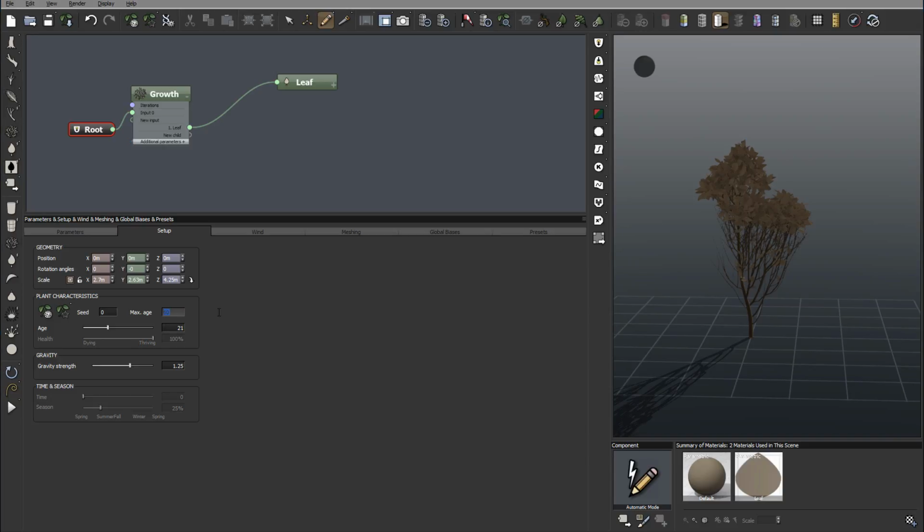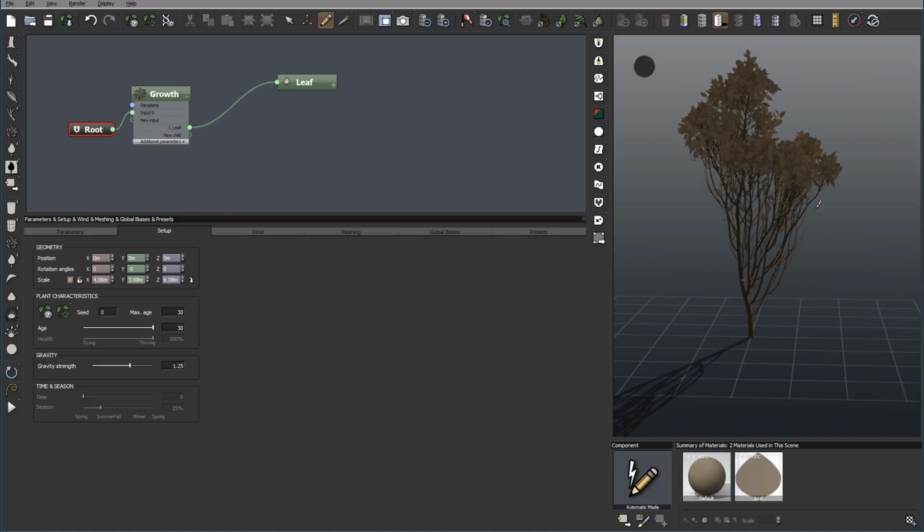And we can actually switch this. We can go to 200 years or whatever you want. It will become very big and take some time to actually create it. Or you can preset what maximum you want. So in this case, if we go 30, this is set our maximum, and it will be about this size of the plant. Let's look closer inside the growth node.